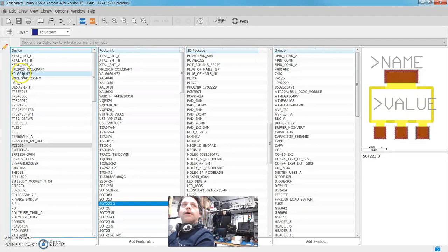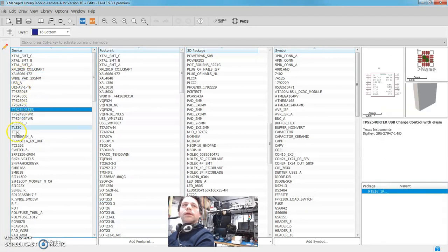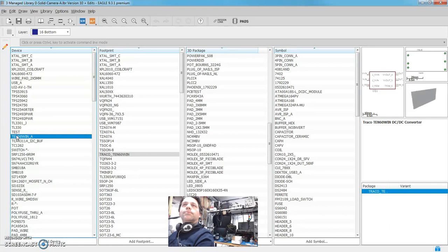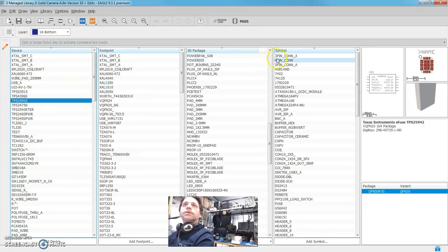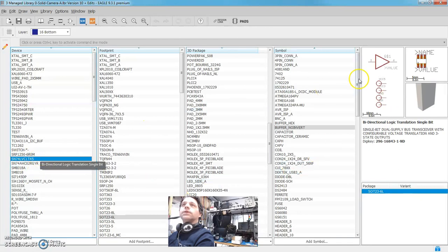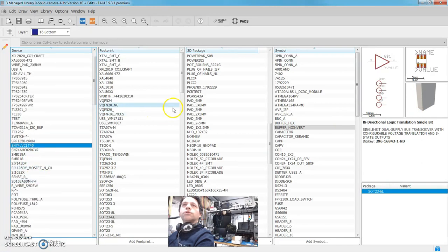On the left is what they call a device, and this is really the whole package put together. A device is essentially a symbol, a 3D package, and a footprint all combined together. If I pick any one of these things on the side over here, we actually see three different things: our schematic symbol, the footprint, and the 3D model that goes along with it. In terms of the way you work with a thing, you really work from the right to the left, or maybe not even that, but when you're creating things, you create a symbol first, and then you go find a footprint and all that kind of stuff.